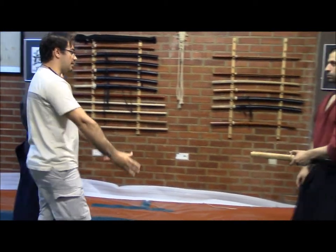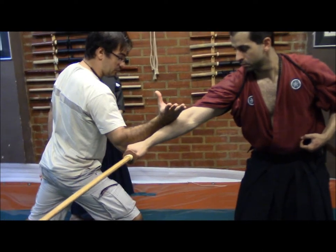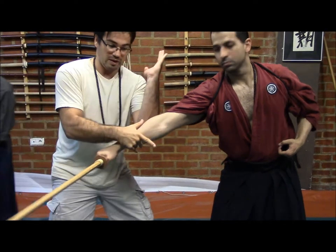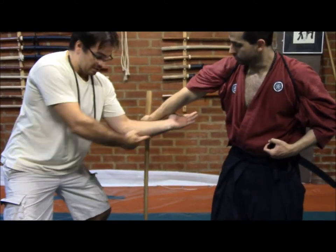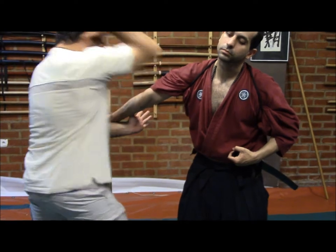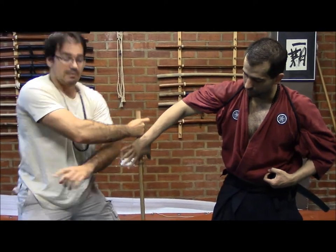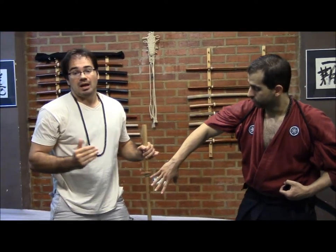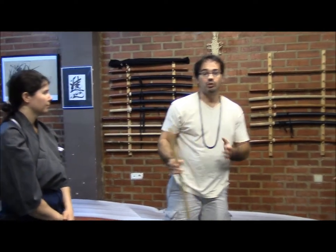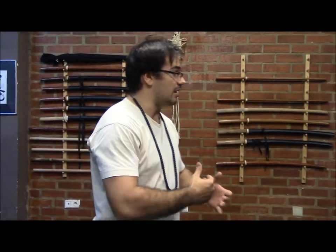For example, in yokonuki, the same idea. A small step in order to get closer, get near from him, and from this, of course, entering here, entering on this point, striking, passing to the other side in order to protect with this ude, striking at this point, and from this, breaking here, the same point, the fingers, and also all the hand. This is a weak area, and the purpose of Kopo Jutsu in most cases is to cause injuries that prevent him from recovering, to handle, to grip another weapon again.